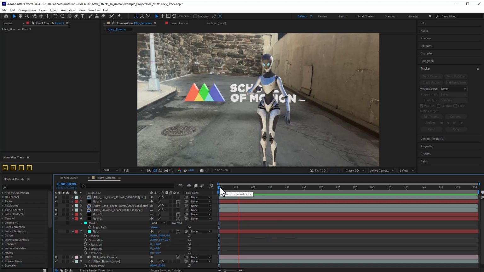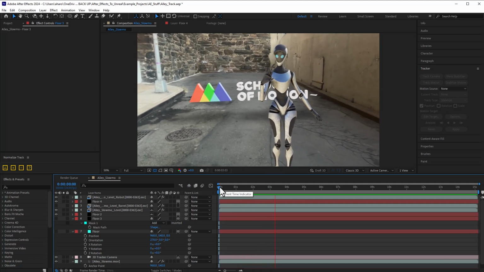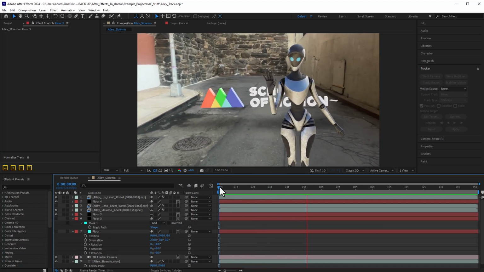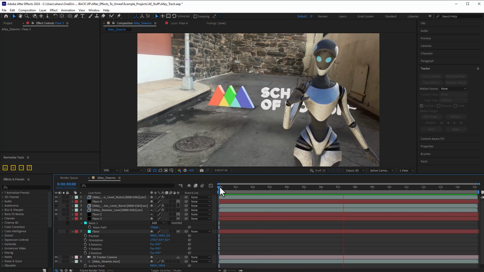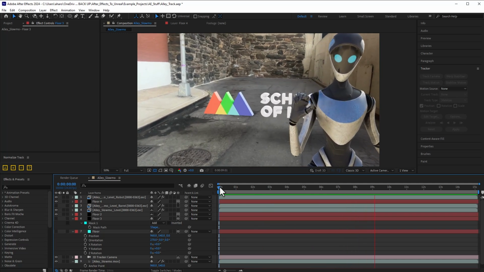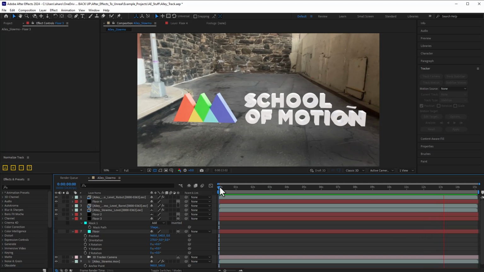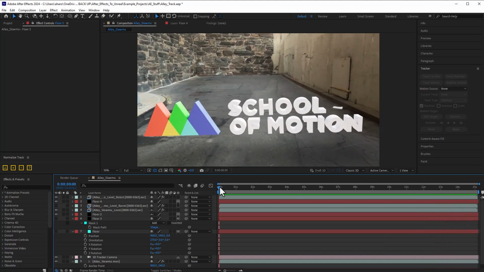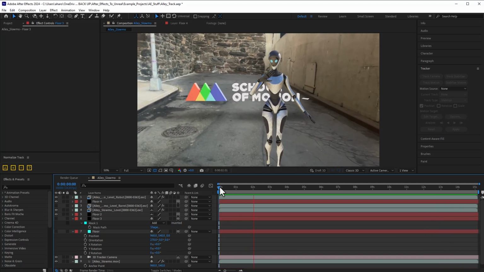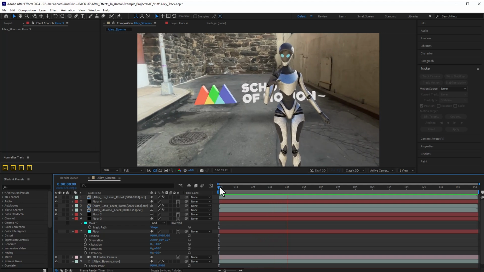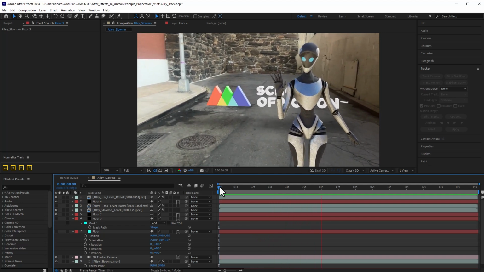But of course, these kinds of shadows aren't really going to be appropriate for many kinds of shots. Any shot that has a light source that's casting a real shadow that's got any kind of length to it, this isn't going to work. And I shot this at dusk and that's fine. But in most scenarios, you're going to need to be able to create shadows and then composite those in as well. So we're going to look at that now.